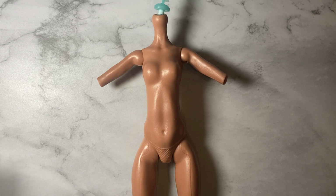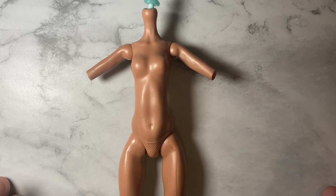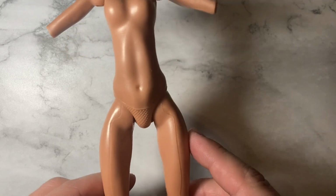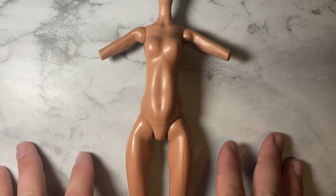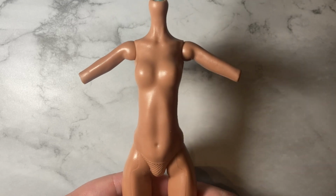Now I can begin the process of sanding her body and prepping it for the pencils and pastels. I will do this off camera because it makes quite a mess. I need to get a sanding box like Delightful's. I will take a sanding block to her entire body. If I don't do this, then the pencils and the pastels won't stay. They won't adhere to the surface and it'll be extremely difficult to blend.